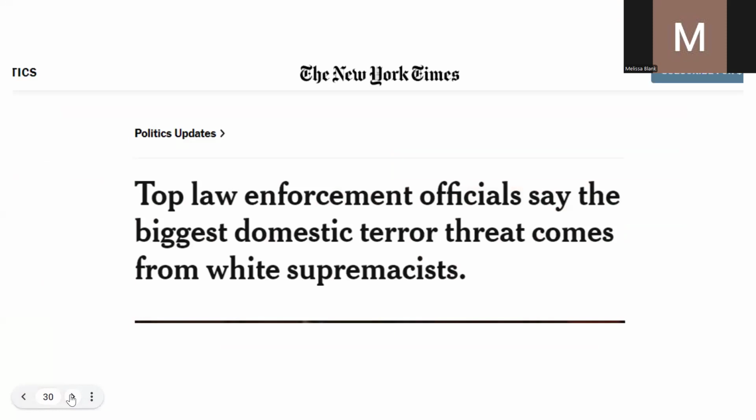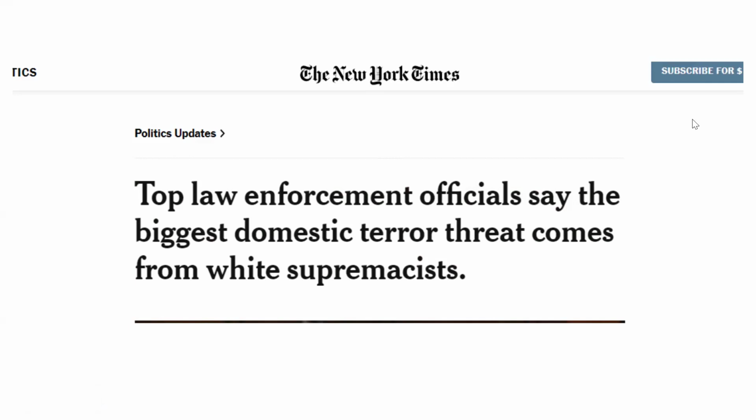So this is an article from the New York Times in the past few years. And the headline, of course, this is another primary source. It's just a more modern primary source, basically saying the top law enforcement officials say the biggest domestic terror threat comes from white supremacists. It doesn't give us a date on this, but I know it's been since probably 2016.